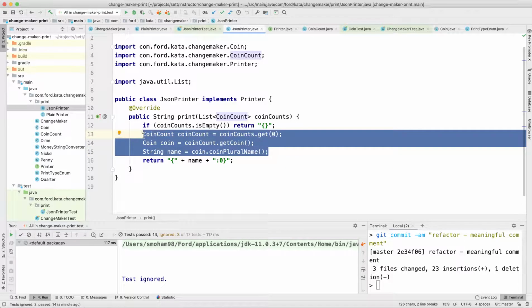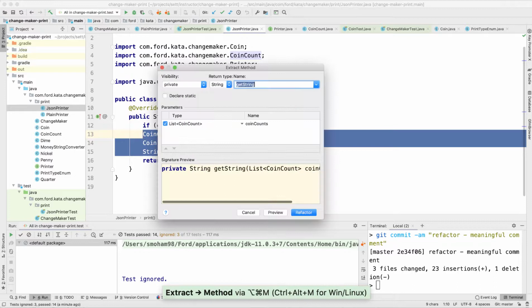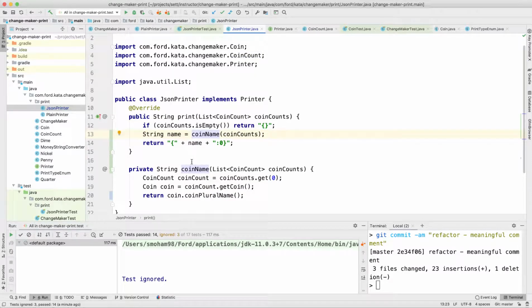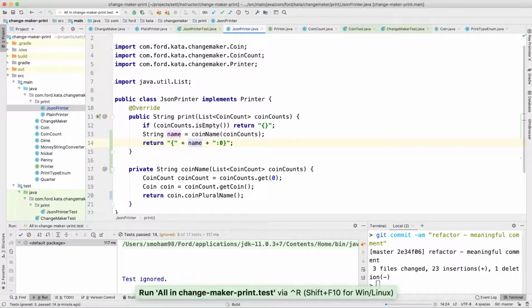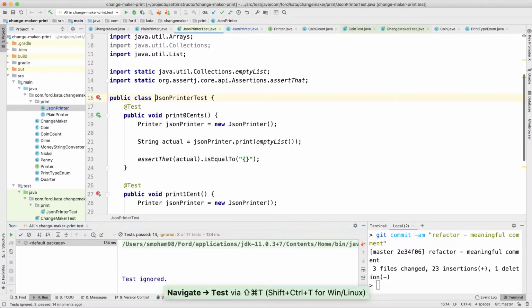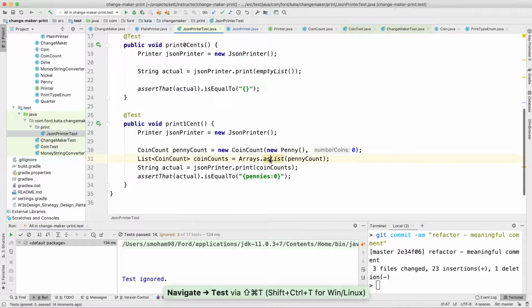Looks like we could extract a smaller method here. Usually I extract a method that takes one item from the list and operates on it. And then when we go in and do the looping around the collection, then the method could be reused. In this case, I've extracted the method that takes the whole list, but that will get refactored pretty soon.